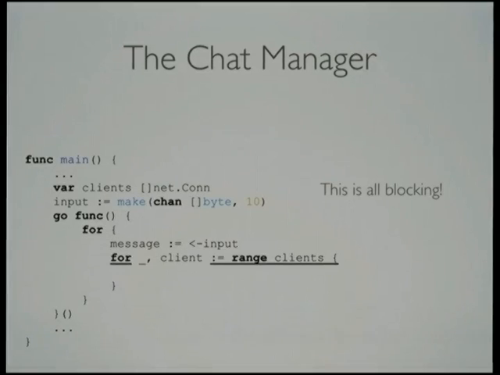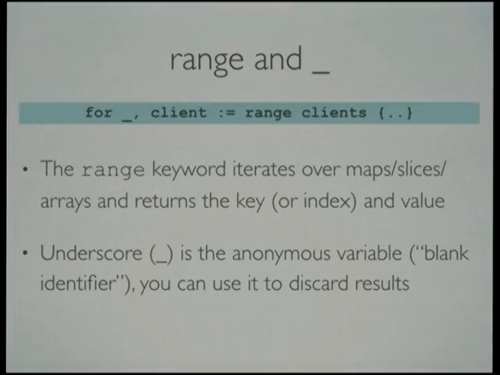Awesome. So the next thing, the underlining is a little weird here because this is an underscore character: underscore, comma, client, colon equals, range clients. Let's talk about range and underscore. Range is iterating over data structures: slices, arrays, maps, channels too. Go just says, everybody does this. The compiler knows what's on the right side and knows how to iterate over that very efficiently. So we're just going to let you do it. You don't have to write for loops. You just say for key comma value colon equals range of data structure, and the compiler just does it.